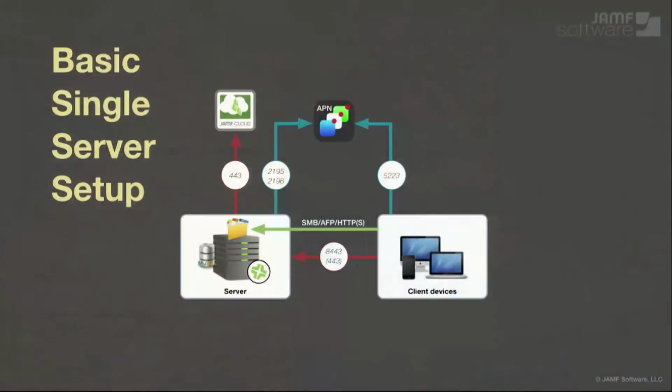And then, of course, we support Tomcat 7 and 8, and if you're using the JSS installer now, the current JSS automatically will lay down our version of Tomcat 8 for you. In this diagram, you're also going to see that we're including the file share distribution point as part of the same server. Now, in this presentation today, we're really not going to get into file share distribution points, because that can be its own dedicated conversation.